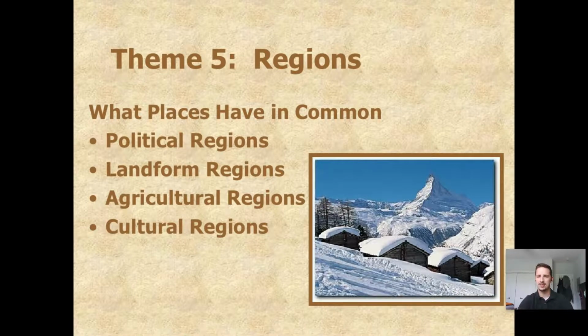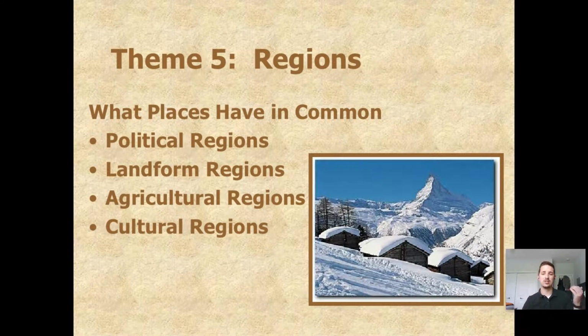Agricultural regions, right? Historically, the southeastern part of the United States has planted what? Cotton, tobacco. Those were our two big crops that we had. Whereas if you go to Idaho, they are known for potatoes and things other than tobacco and cotton. So we talk about that region up there near Idaho as a lot different agriculturally than our region down here.